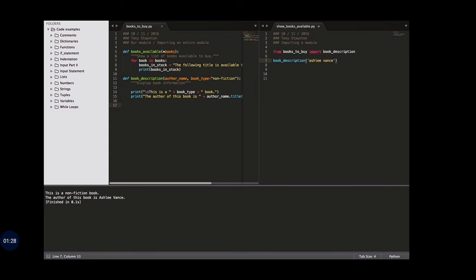Now, in the last lecture, we imported the entire module into our program. But let's just say our module has 100 functions in it, and we only wanted to import 2 of them. How do we do that? Would we have to write separate from statements? Would we have to write separate programs and bring them all together? Well, we can separate out our functions and import more than one function with a comma.